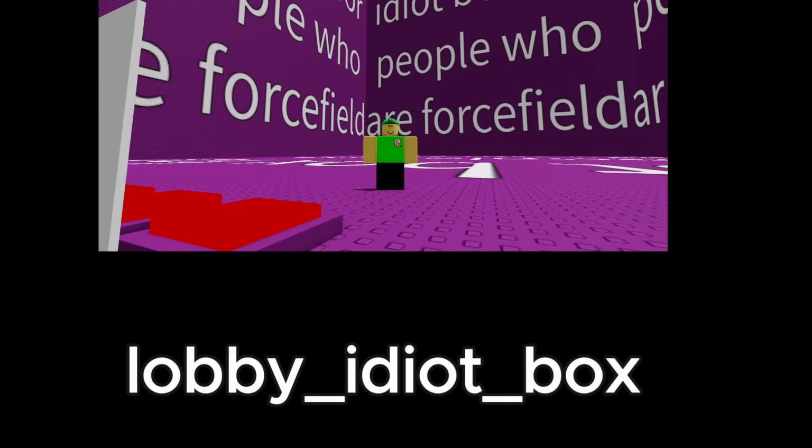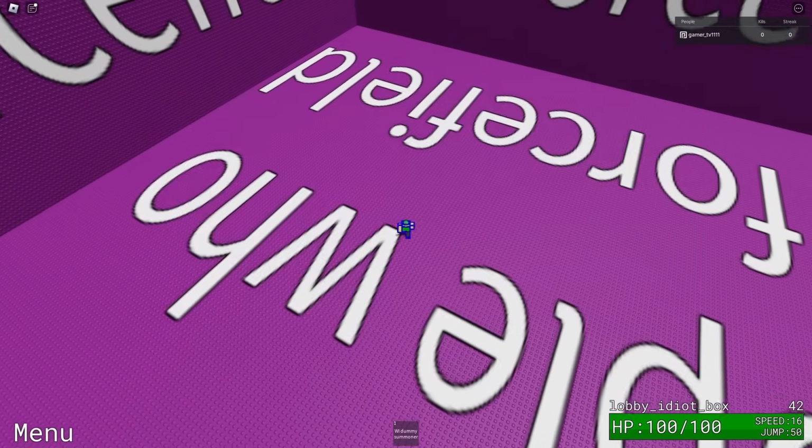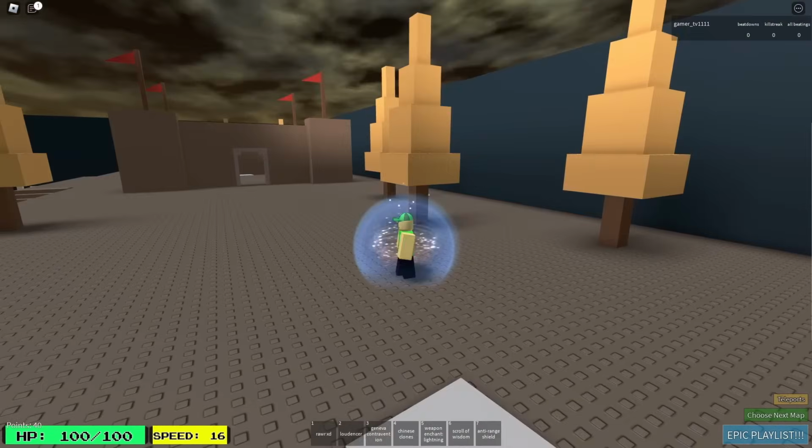Lobby_idiot box. The first lobby on this list. This lobby is interesting as it wasn't even Item Asylum's map. It was literally stolen from the game Item Asylum is based off of, called Infinite Welfare, which is a pretty underrated game and definitely deserves more players.